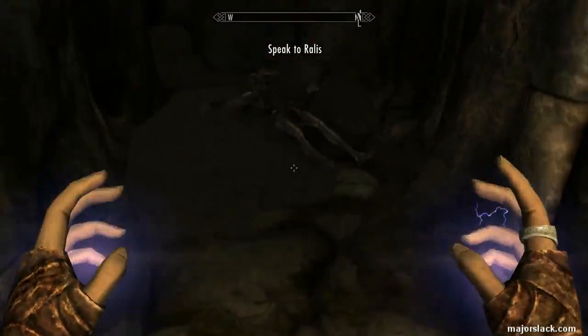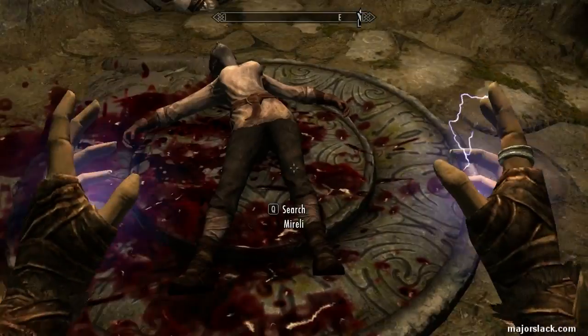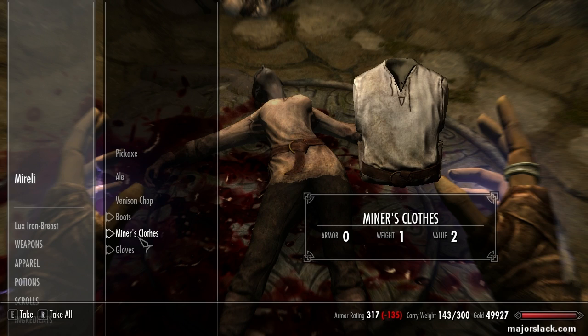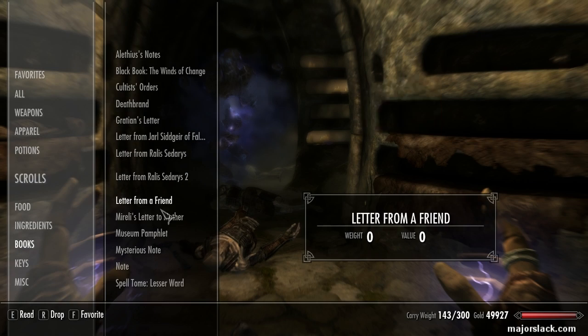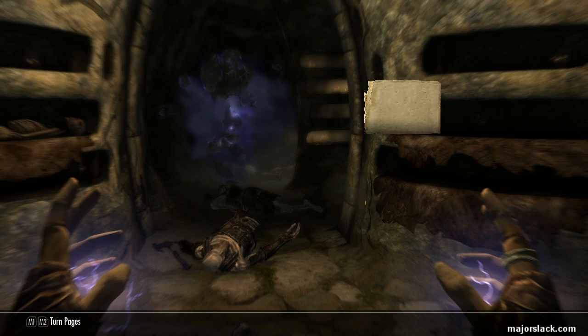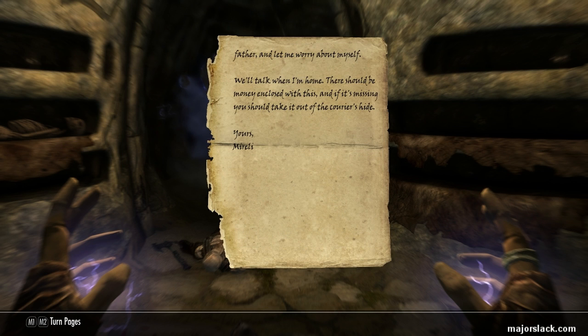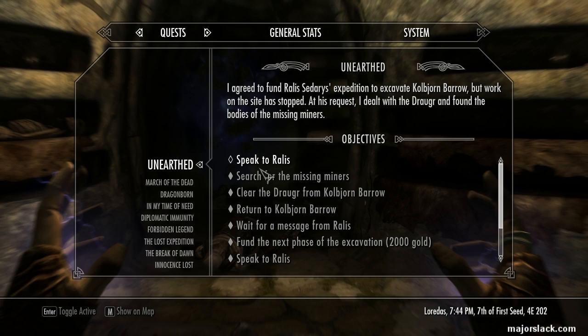Okay, so these are all Draugr Whites, so they're hardly worth looting. And that's that. Poor Morelli. If you want to, you know, like a little bit of story smory, read Morelli's letter to her mother. There you go, and you pause the video and read that up if you're into that sort of thing. There you go. And that is it. Our objectives have been completed. Okay, we found the missing miners and we cleared the Draugr out of the second visit.